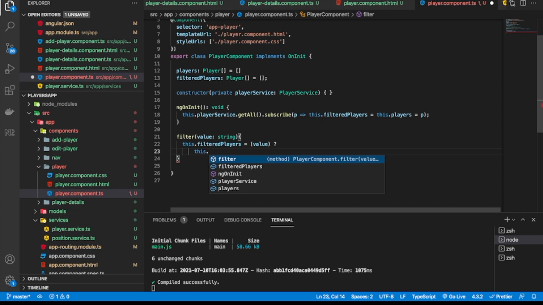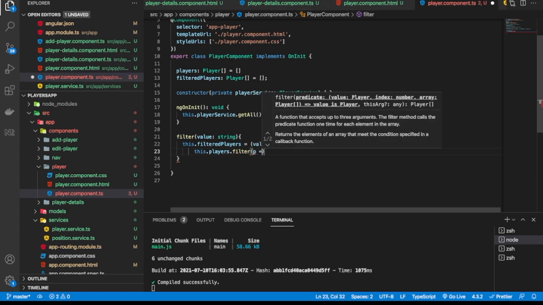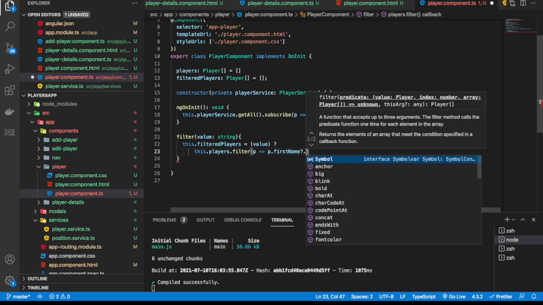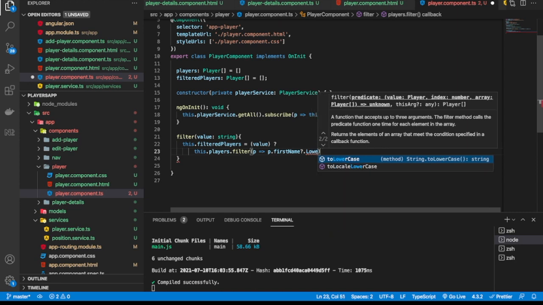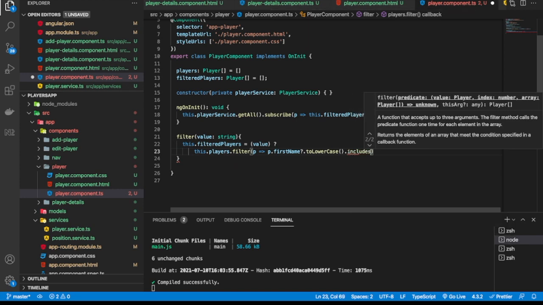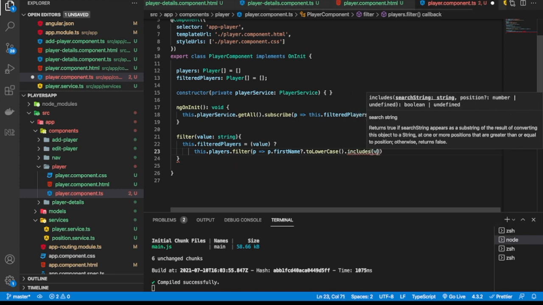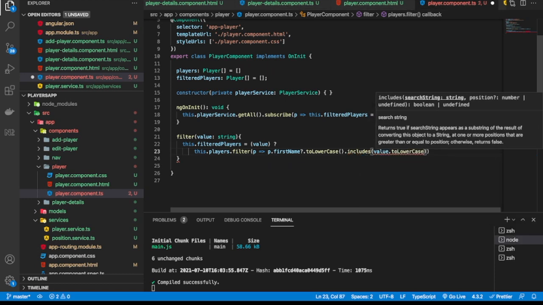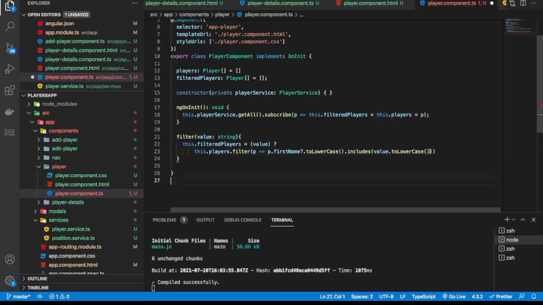So I do this.players.filter, and I want to filter with the first name. So p goes to p.firstName, and I want to make that go to lowercase and let it include the value.toLowerCase, just like this. And else I'm going to use the colon, and we want to say this.players.